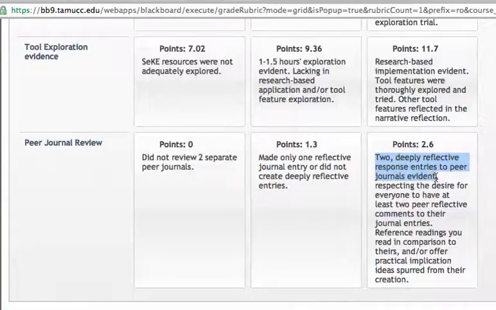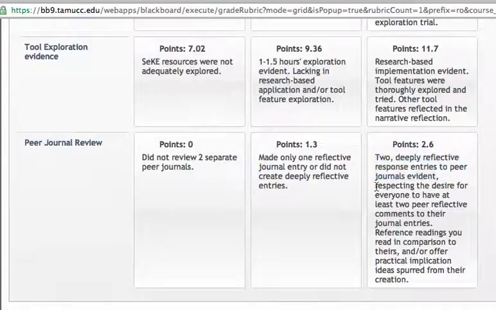Did you get into the journals on Blackboard here and read other people's reflections, and did you respond to them deeply? By deeply, I mean take a look at what you read versus what they read for research articles. Try to embellish, try to add to, try to debate, try to critique. Get in some decent conversation, pull in some cited references if you can. I want to see a lot of good discussion there. And it only has to be a paragraph or so. I'm not talking research paper here. I'm just talking a decent paragraph that you can give a peer.